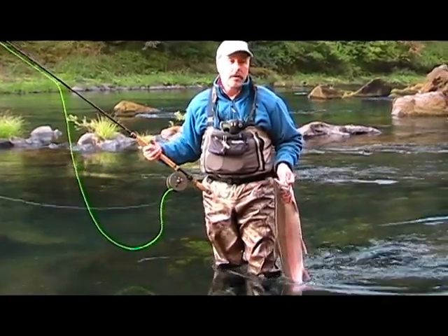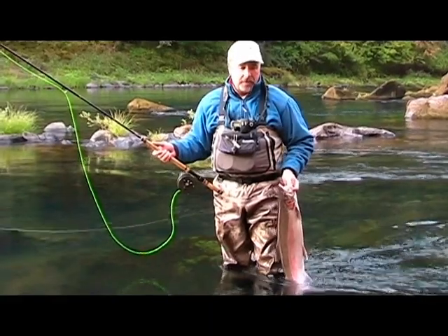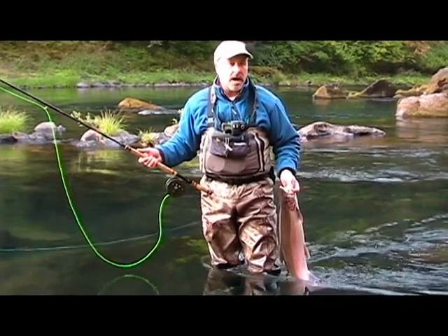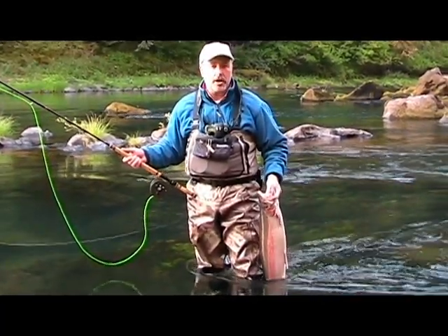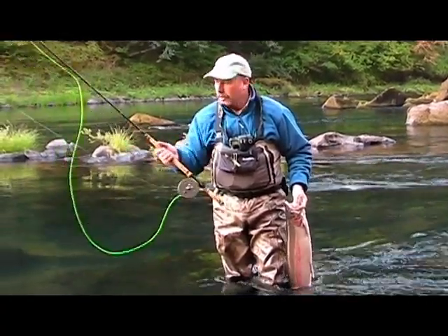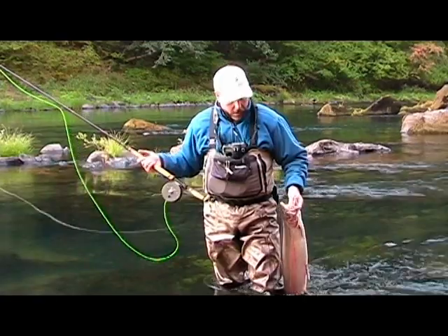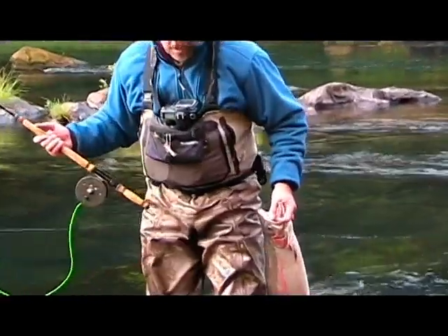No, he came up and boiled on a dry fly first. He came up and swirled right underneath my dry fly. I put the presentation right back out there, tried to get him to come back and couldn't. So I went ahead and changed up to a wet fly and started my downstream approach again. I brought in about 10 feet of line and gradually worked down. Once I got to the spot where he was, he came up and ate the wet fly.